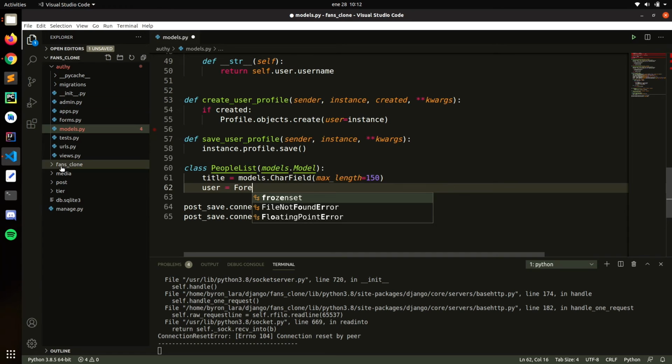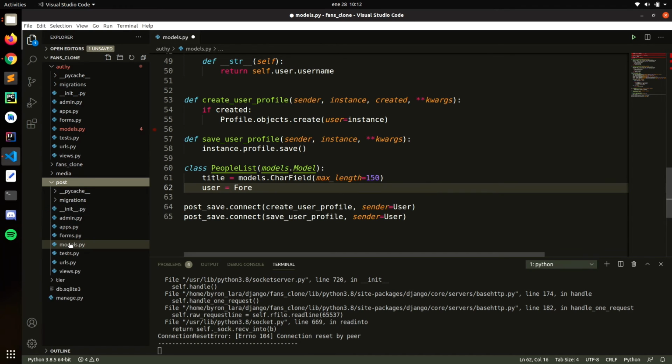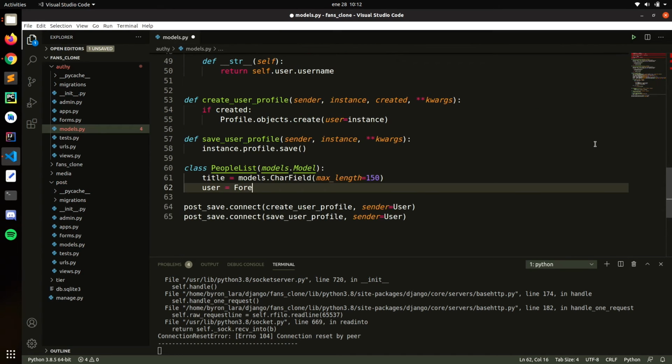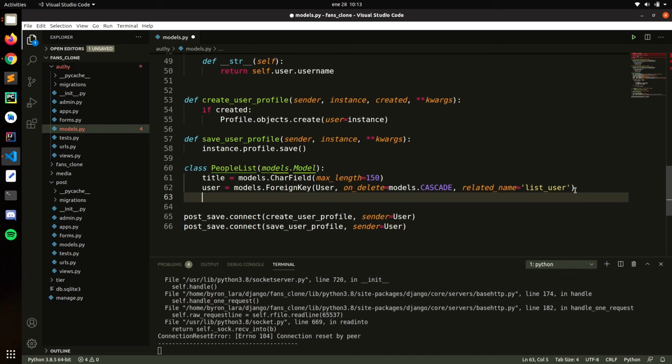Of course, the user will be, let me see, just copy this one, right? The user, and of course the people that will be in that list.